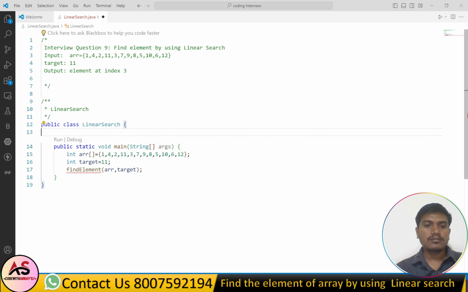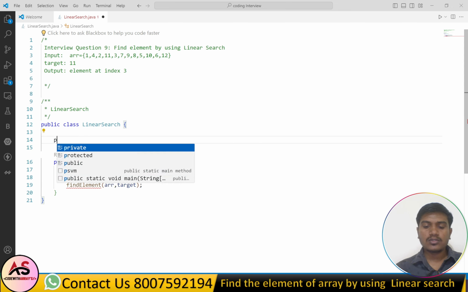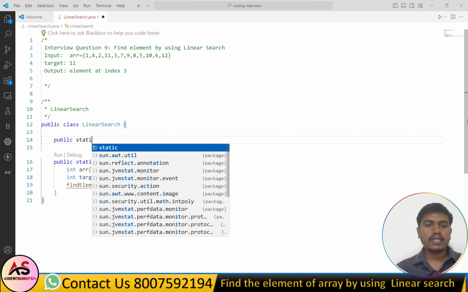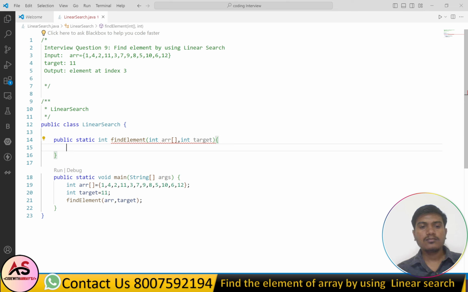After that we define that method: public static int findElement, and pass the arguments, int arr and int target. Now we have to write the algorithm to find the element.